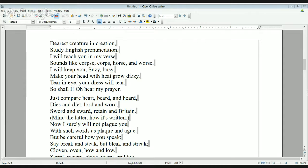So corpse is a dead body, not exactly a happy word, but the second word is pronounced without the P and the S. We just say core, and that would be something like a group of people. For instance, we say the Peace Corps. So it's a group of people who, like the army, or a group of people who go, army corps.